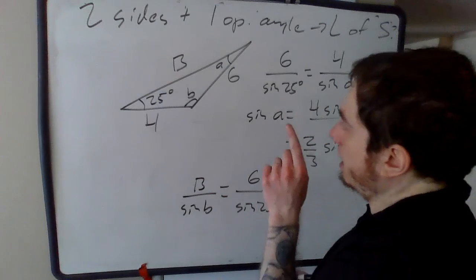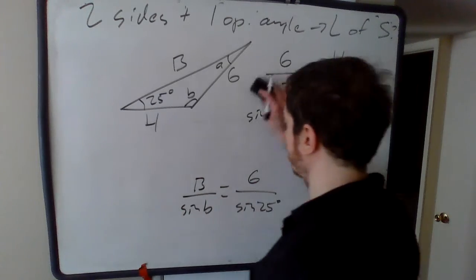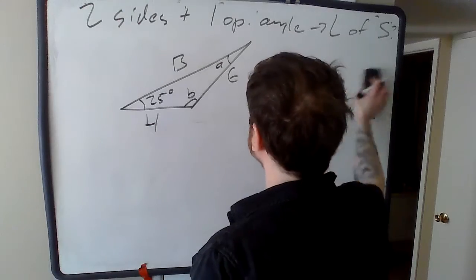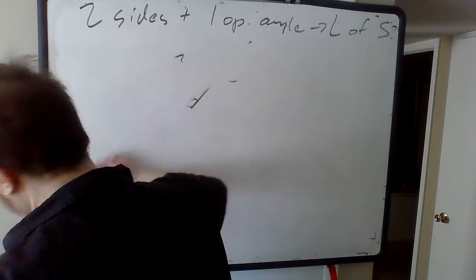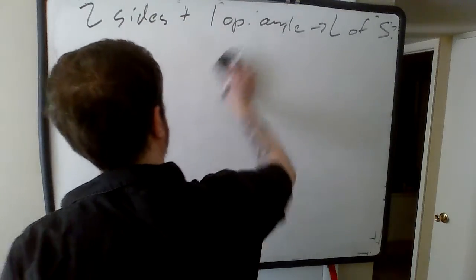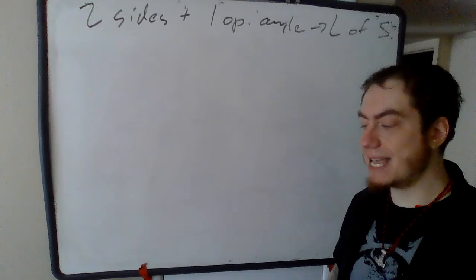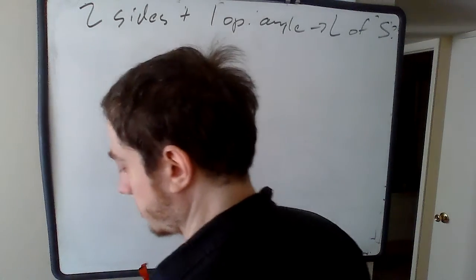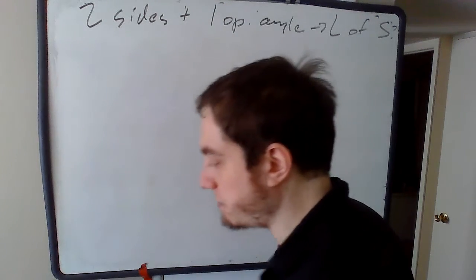Now, there is a complication that happens when you are dealing with these types of triangles, and I want to show you what that is. The problem is that you can end up with impossible triangles, and you can end up with triangles that have multiple solutions. So I want to illustrate why that would be the case.